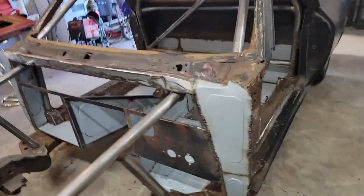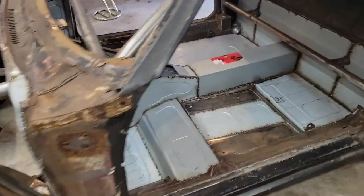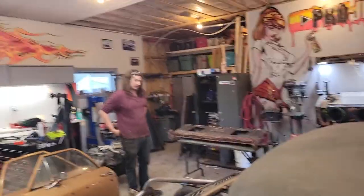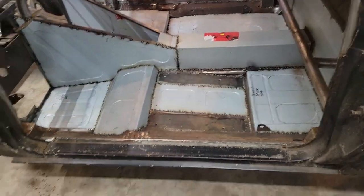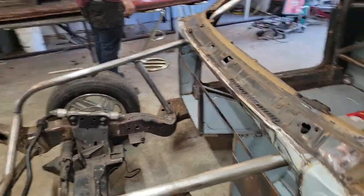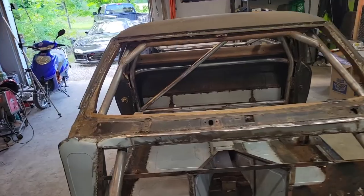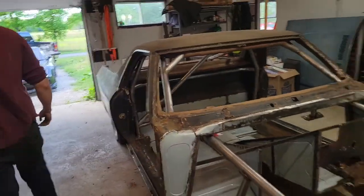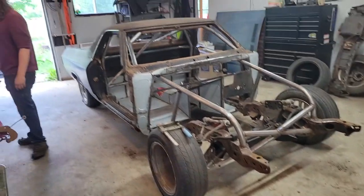So quick, just to give you guys a quick update. You can see a lot of stuff has changed here. I got some sheet metal in the floor now, and cut the clip because AJ helped me come and cut this all out. It was a big job to do by myself. Then I went ham on the bead roller. That's going to be coming in the upcoming video series I'm talking about, the El Camino drift build, where I show you everything that I've done, from A to Z, every step of the way, more or less. So I just want to give you guys a quick update on what's going on. That's where we're at.